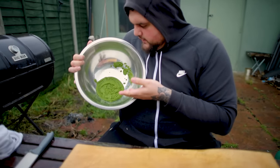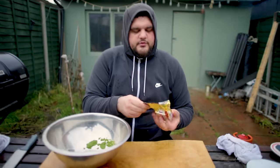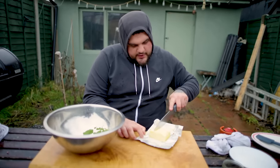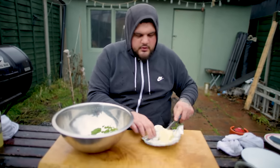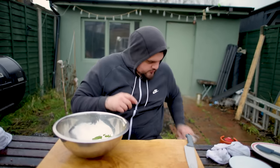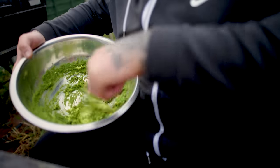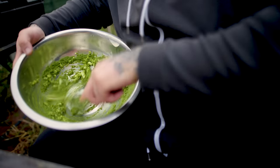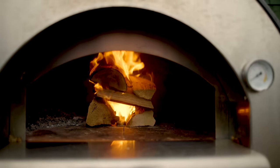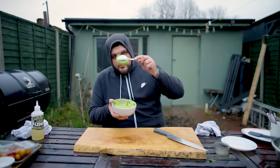All of our ingredients are blended into this lovely paste. Here we have some room temperature butter — it's important that you use room temperature butter so you're able to mix it together. I'm going to do a whole packet of butter, because then you can use this for other things — no point doing half measures. I whipped together my butter using the Nutribullet in the end and it's made it really nice and smooth. This is the main flavour of our dish.